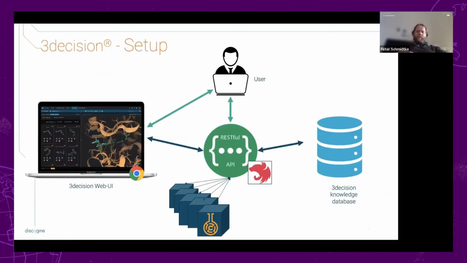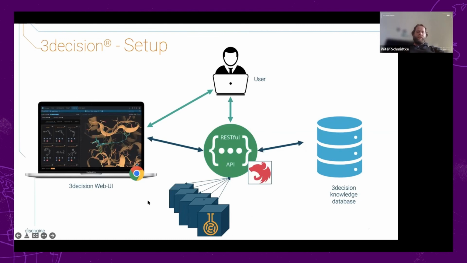On the integration, which is the more technical aspect, right now we are undergoing a heavy backend revamp on the Free Decision side, which will make the integration much easier than before. The way Free Decision works is that you have a user who interacts through a web browser, either through Chrome, through the UI, or through a REST API with Free Decision. Free Decision is basically now a set of services exposed through a REST API. We use Nest.js for that. That is linked to a quite large database behind the scenes, and a growing number of microservices.